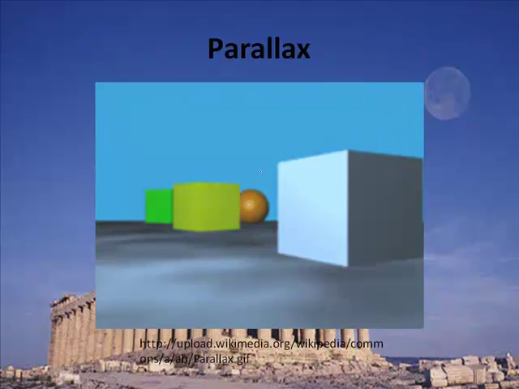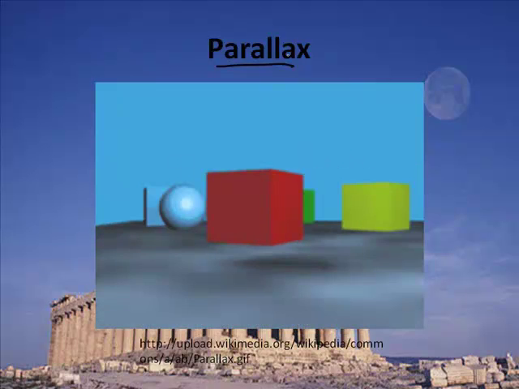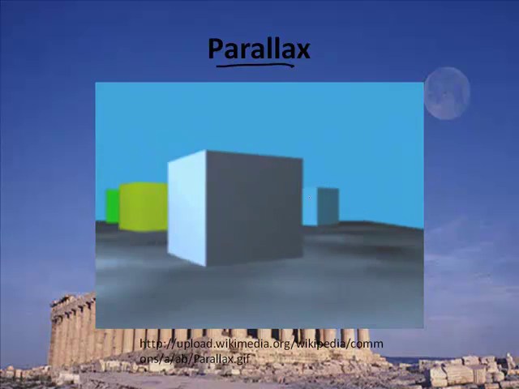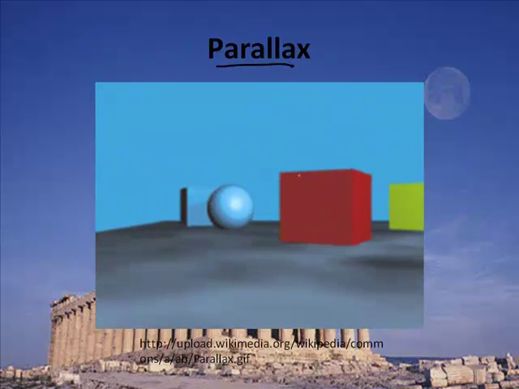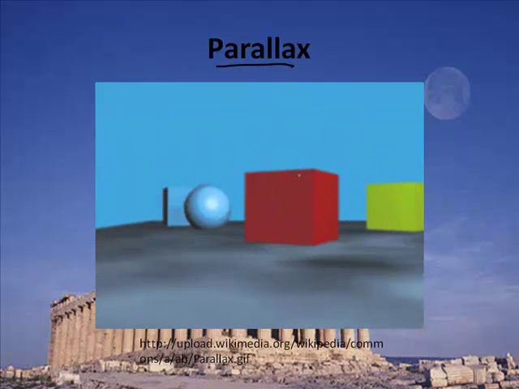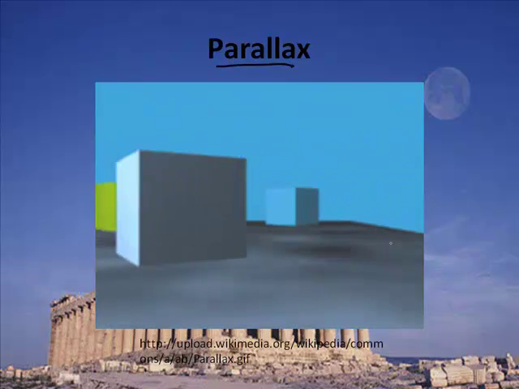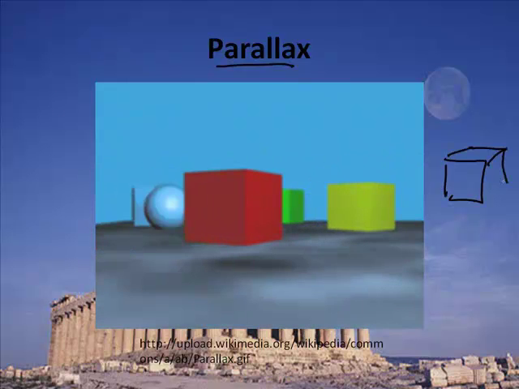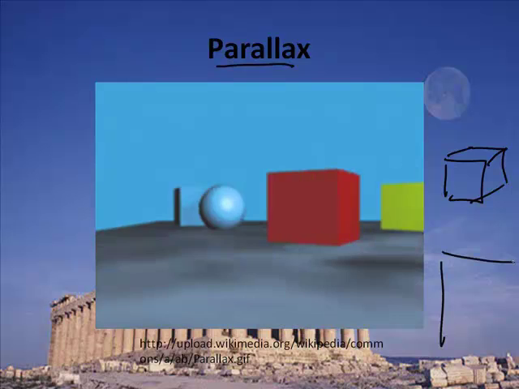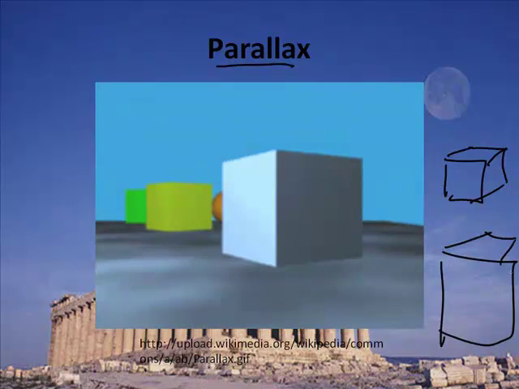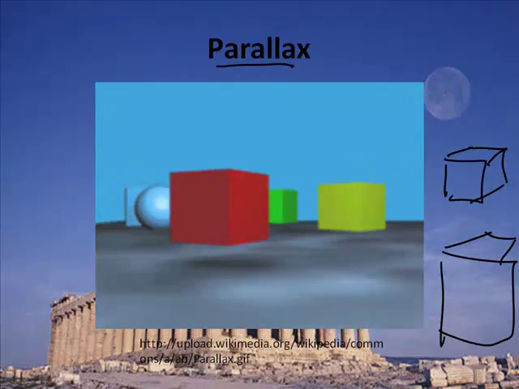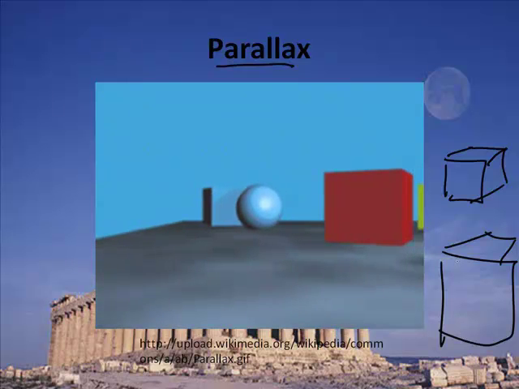That leads us to another discussion here, something called parallax. If you look at this video clip that we're watching right now, this is the idea of parallax. When you look at the objects, which one is moving faster, the ones in the front or the ones in the back? It appears that the ones in the front are moving faster, but these objects in the back are the same size, and the ones in the front appear to be a lot bigger because they're closer to the person who's watching. It's like a cart going back and forth on a video. But they really are moving at the same speed. So that's the concept of parallax.